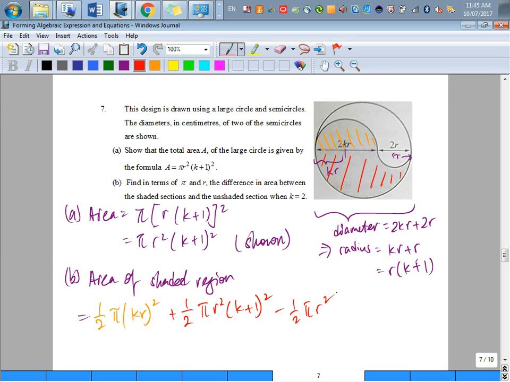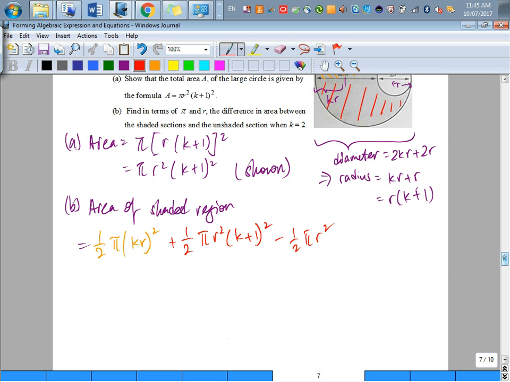Okay? Once we get the area of the shaded region, who is lost? Anjali, okay? Ziken, did you need help for part B? Yes. So are you following? No. Then, did I just waste my time? No. If you need help but you're not listening, what's the point? I'm going through this for students who have problems with it. You are one of them. Okay?